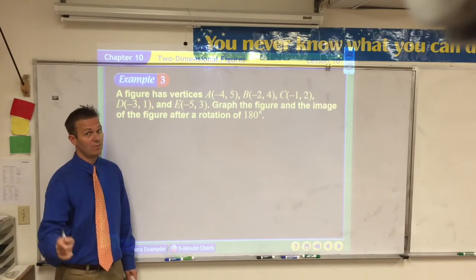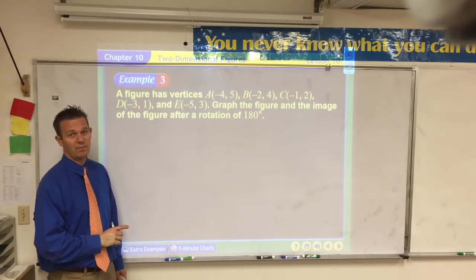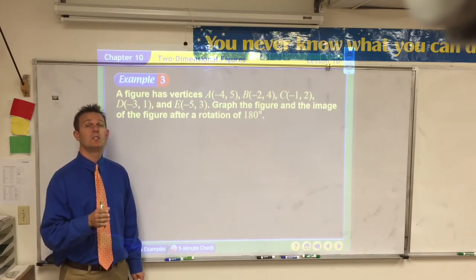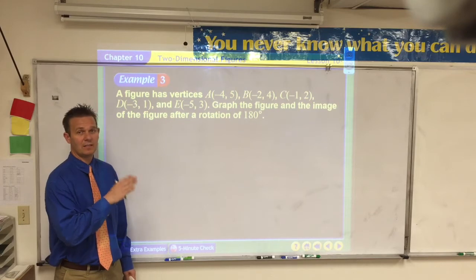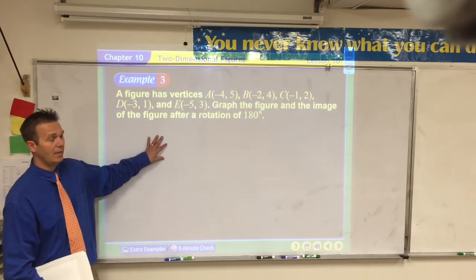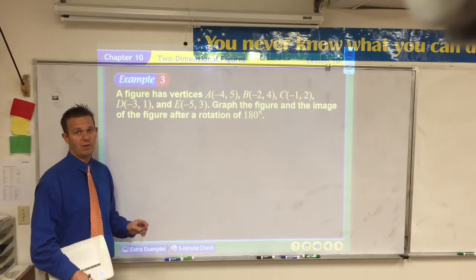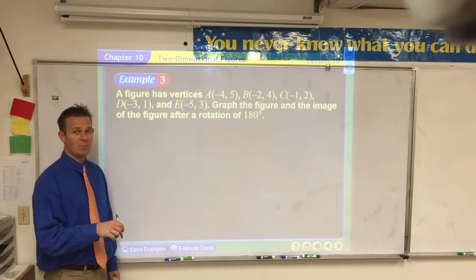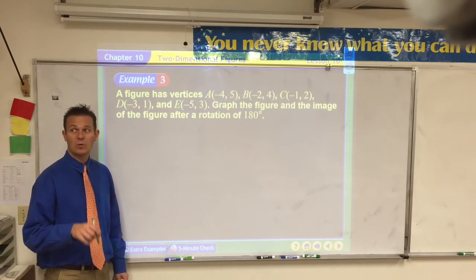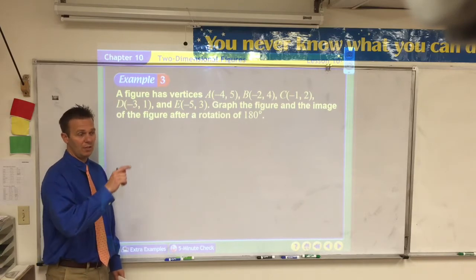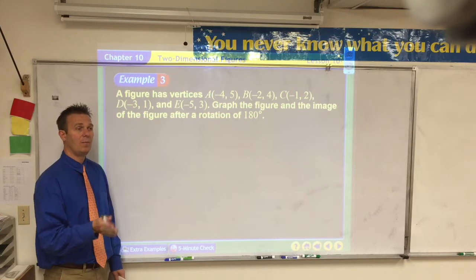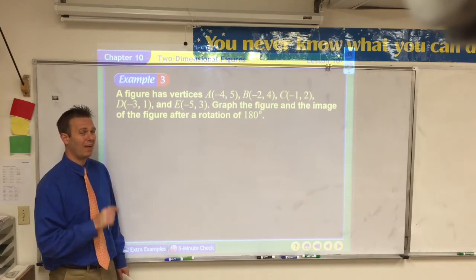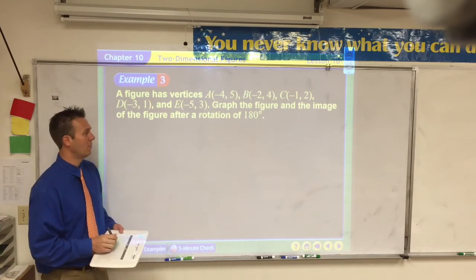Now there is a rotation of 90 degrees and there's a rotation of 270 degrees or 360 degrees. And so what changes is what you multiply the x and the y by. But for 180 degrees, it's -1 and -1. You're going to multiply both of them by -1. It'll be a good idea to look in your textbook before the actual questions, and you'll see a little box telling you on the page before your homework assignment how to rotate. What do I multiply by? That's going to be an important thing to look at in your textbook.